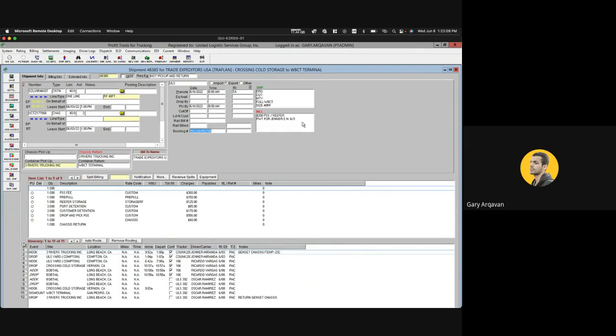Once you have any note regarding this shipment, you can add it to this part, and anyone who opens the shipment has to read these notes. So he has all the information and all the steps that were taken for this container.